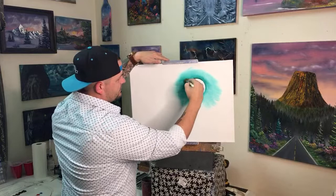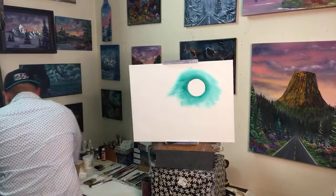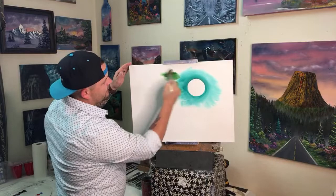But for me, you guys know I like my depth and differences in color, right? I'm always saying that, differences in color. So we're going to get the Sat Green. We're going to put that around here, just anywhere on this big old 18 by 24 inch canvas.